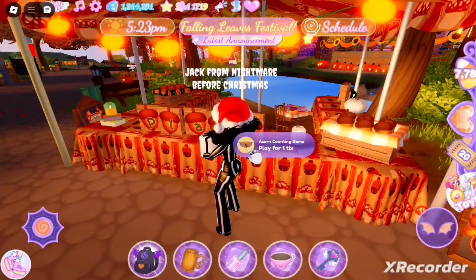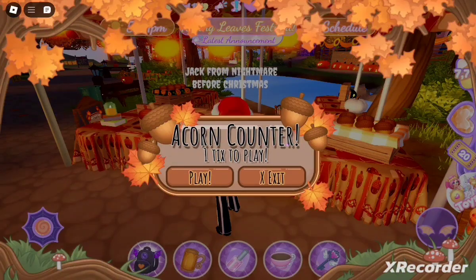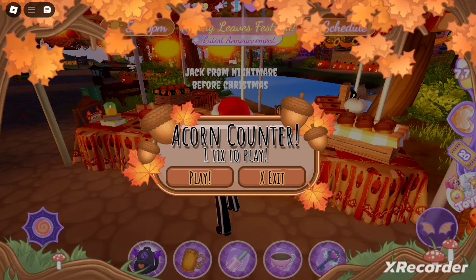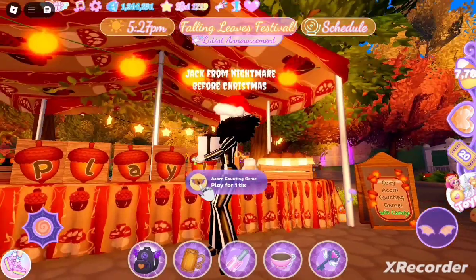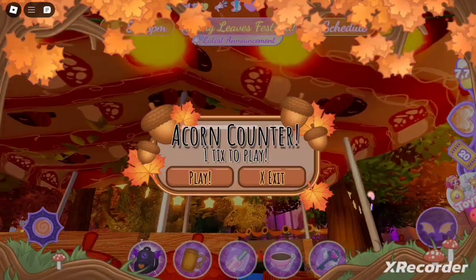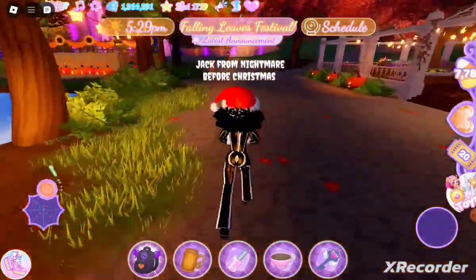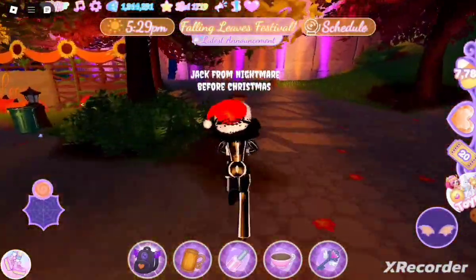And with the rest of your tickets, you want to spend them on the acorn counter, because on average you get from 17 to 20, so 20 every 1 ticket, which is a lot compared to every other minigame. It can be quite long, and you don't get any if you fail. But my tip is that you count out loud when you're doing it, zoom in and look up so no people get in your way, and then you're not distracted. That's what I do.